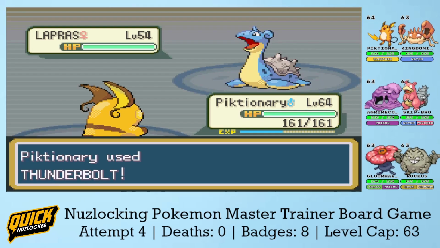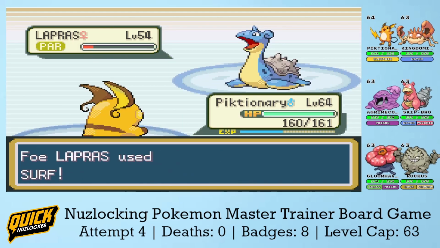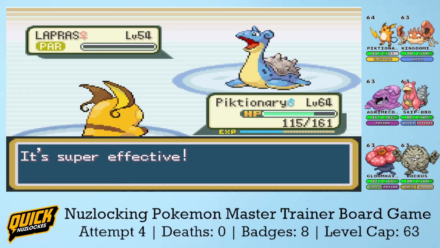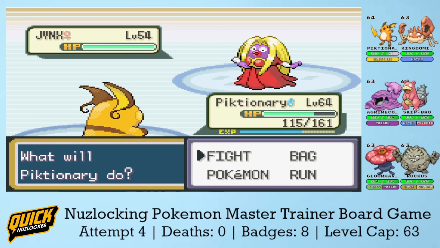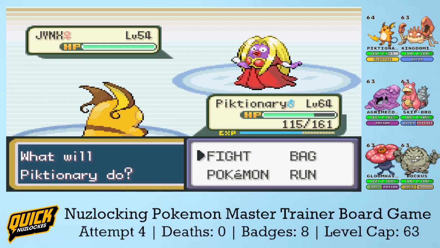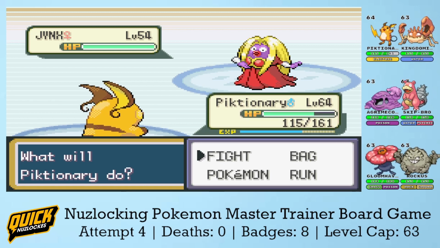Thunderbolt will be a 2-hit KO against Lapras, and also gets a Paralysis proc. Lapras goes for a Surf, which will never kill Pictionary. One more Thunderbolt can knock out Lapras. Finally, we have Jinx, Lorelei's only non-water Pokemon. My plan here is to switch to Muk, who can knock out Jinx with 1 Sludge Bomb. The issue is Jinx's Lovely Kiss, which has a 75% chance of putting me to sleep.